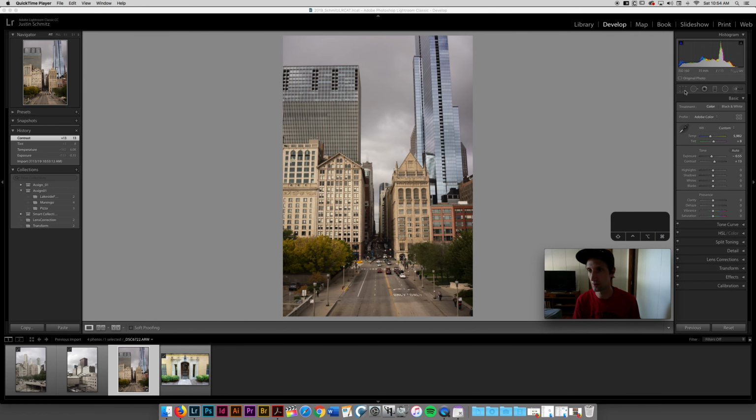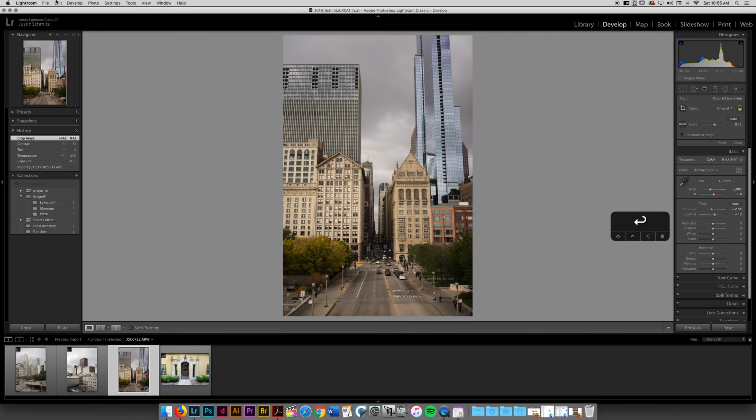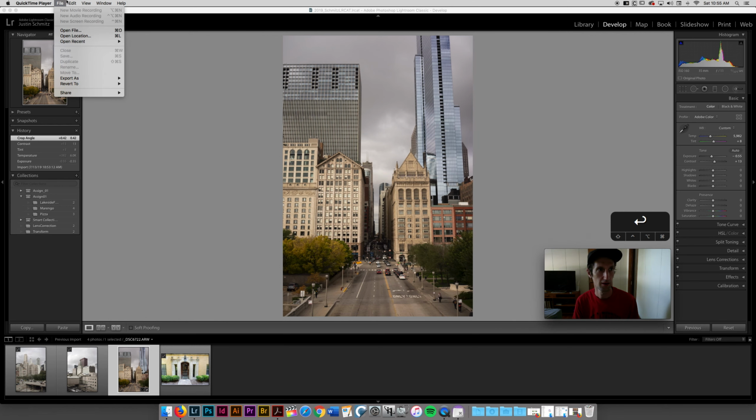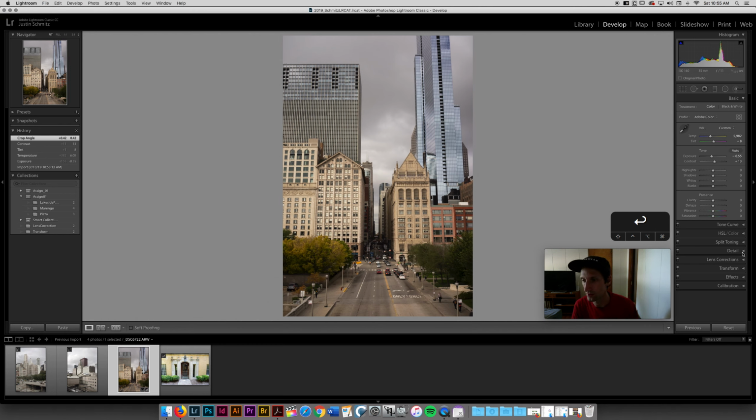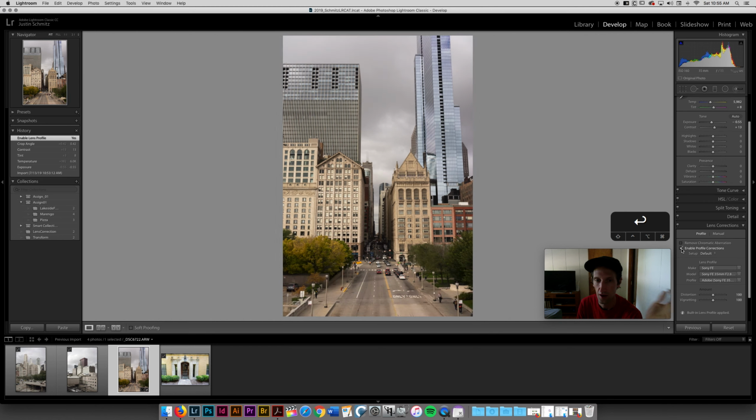So the first thing I'm going to do is take my crop tool and straighten this out to look the way I want it to look. Boom. Great. And then let me just float myself on top here. Then what I want to do is go into my lens correction tool, and I'm going to enable my profile corrections, just to straighten out the edges, to deal with that distortion in both the vignette and the sharpness falloff. So I'm going to go ahead and do that.